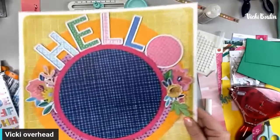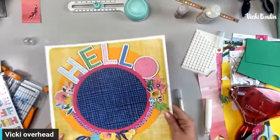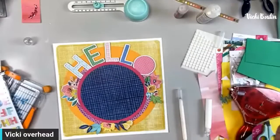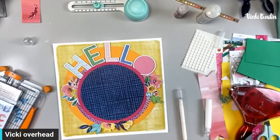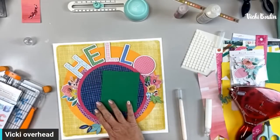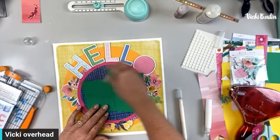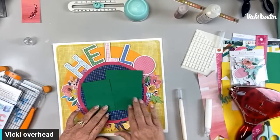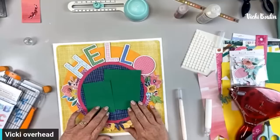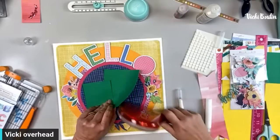So here, closer look. Loving that. I love this. So yeah, you can stick around. I'm going to stay and play because I'm enjoying myself. So I want to finish it. I want to embellish this. I'm loving the green because it's pulling, look at the green in. I'm going to put those like that. Yep, I like it. Let's commit the bottom of these because I can still slide a photo on.